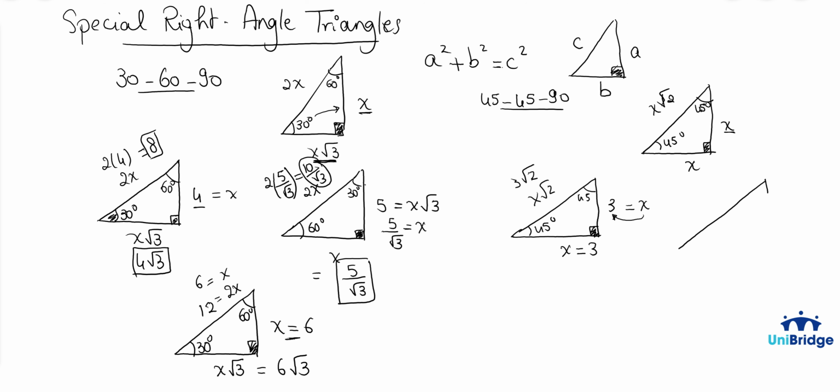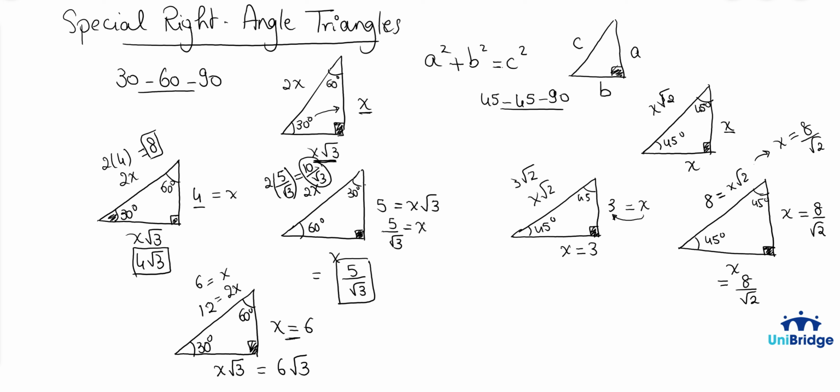And final question, what if you have the side opposite to the 90 to be 8, and you want the other two, and this is 45? I put my ratio first, x opposite to the 45, opposite to the other 45 is going to be x as well, and opposite to the 90 is going to be x root 2. So x is going to be 8 over root 2, since you're dividing by root 2. So the side opposite to the 45 here is going to be 8 over root 2, and the x here is going to be 8 over root 2 again.